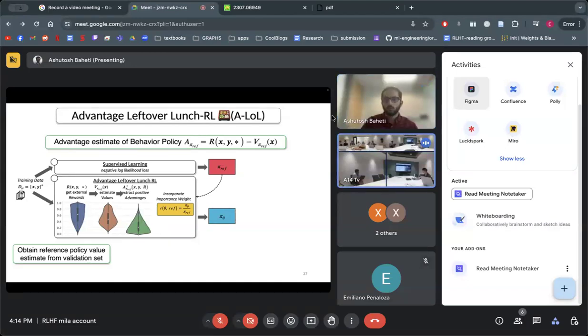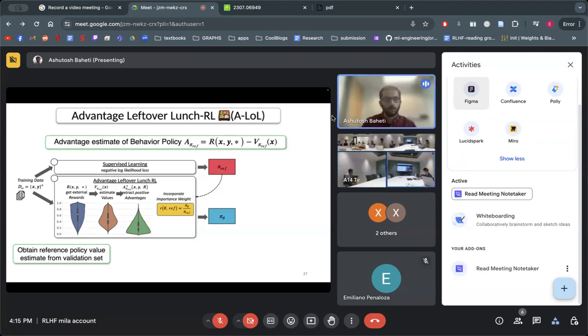So if I understand correctly, the R function is basically the reward you get arbitrarily from some data. It could be a gold model, it could be anything. And now you want to estimate the potential reward of a given prompt under some π_ref policy. So V is more like a potential reward on the X prompt. Think of it completely in a bandit setting. Maybe it will be clearer in the next slide, when we come to the value estimation prediction, you'll grasp it a little bit better.